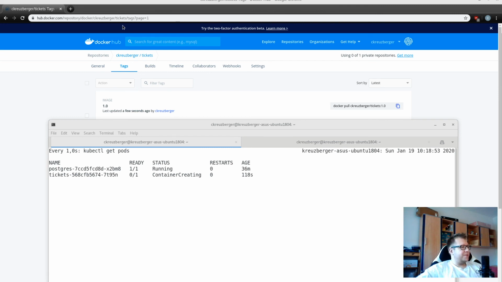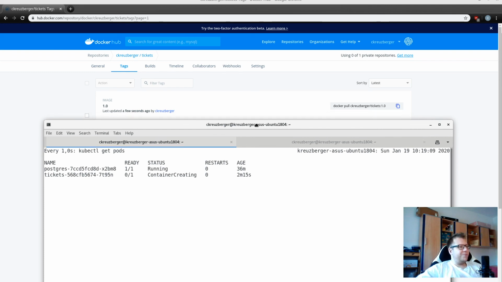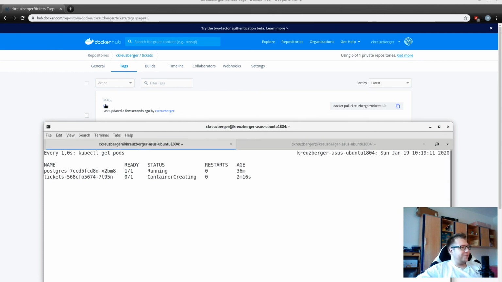I don't know, maybe Docker Hub is being attacked or the network connection is affected or something. So that's also something you should always take into account: have your own Docker registry somewhere, or use a paid registry that you can rely on. Docker Hub is fine, you can rely on that for your private projects. As soon as you go into the business area, though, you should use something like Google or Amazon registries.